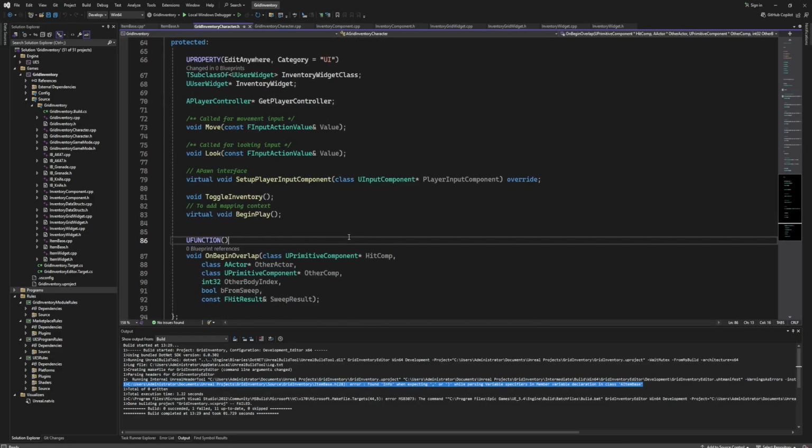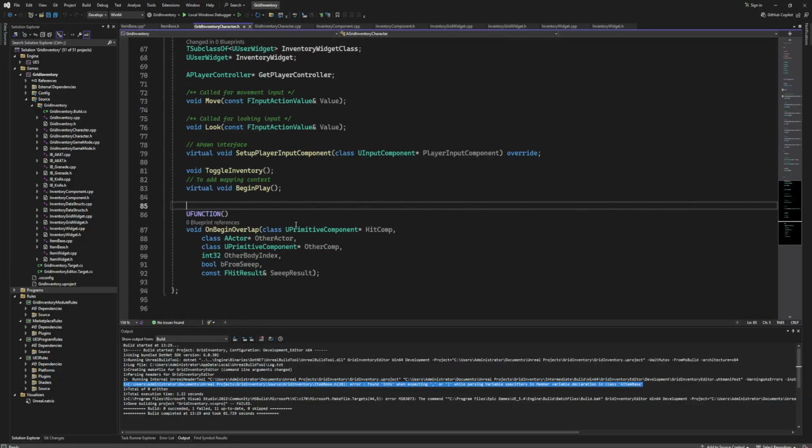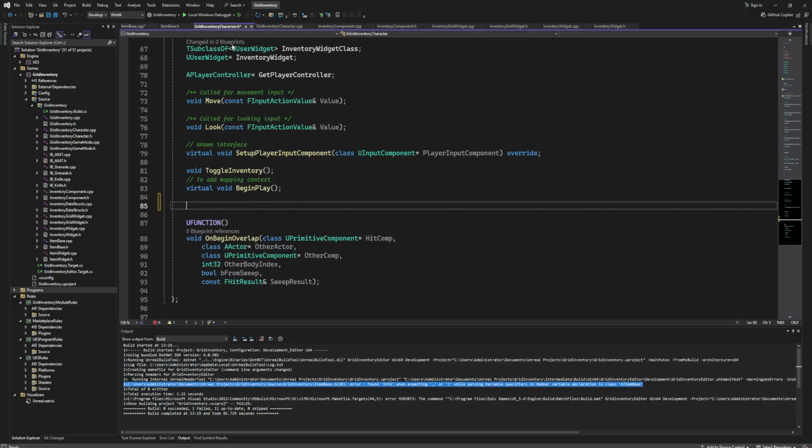Welcome back to part 4 of making Spatial Inventory System. In the previous part we have made our items that we can pick up, and today we are going to create a backend logic for adding them to our items array that we are going to create. The one thing that I did and didn't show is that I just closed the files that we are not going to use, and that will be the files for our AK-47, knife and grenade, so you can do that too, just close them.